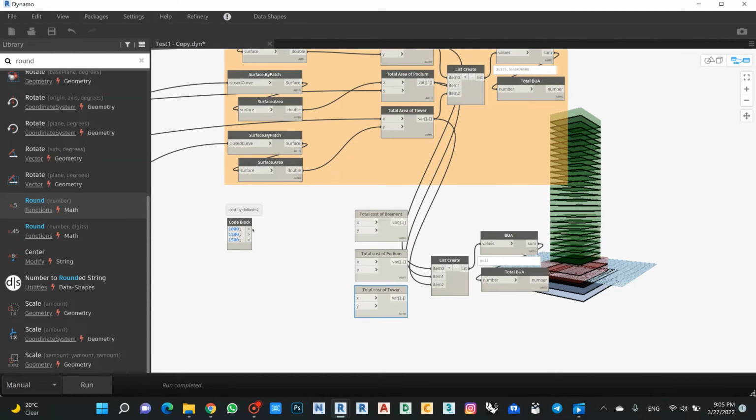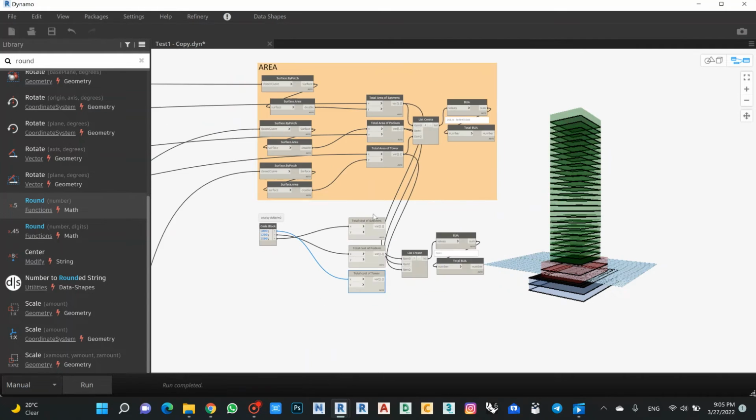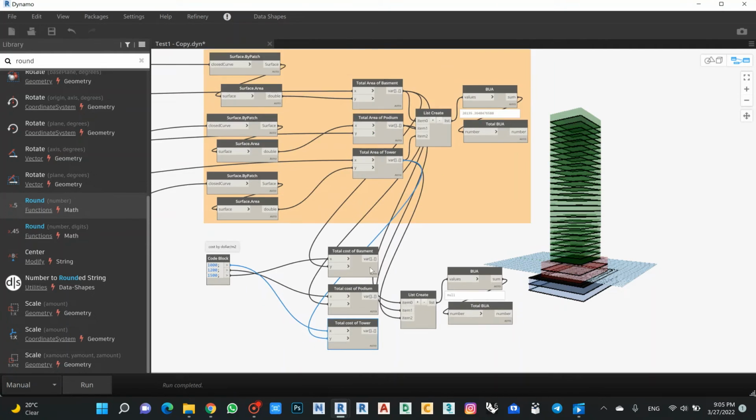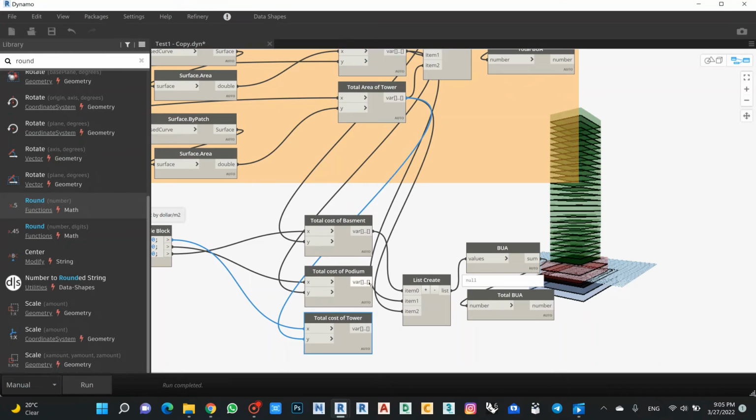And in case of the total cost, I will connect this one here and the podium here and the tower here, and from this one I get the total area of the basement multiplied in this number, as the same here for the podium and here for the tower, and then I can connect these 3 points, and let's run.